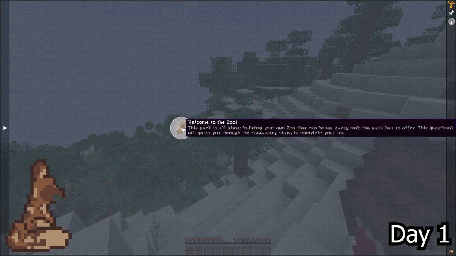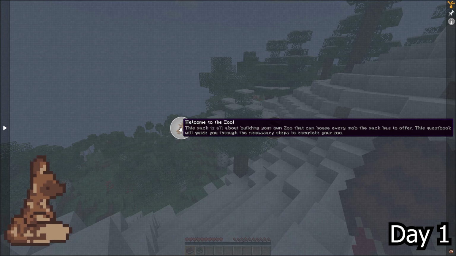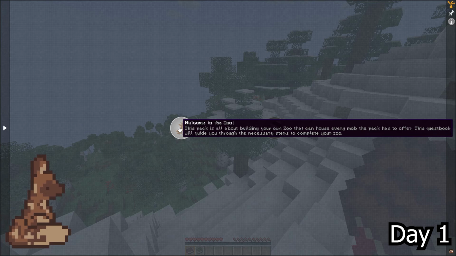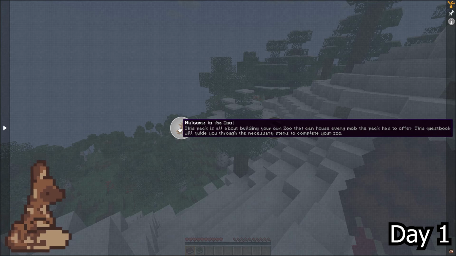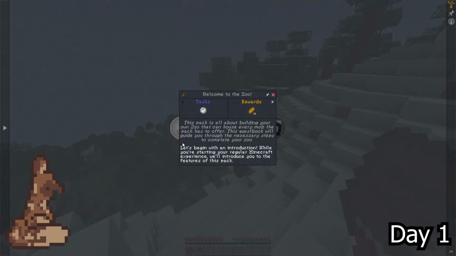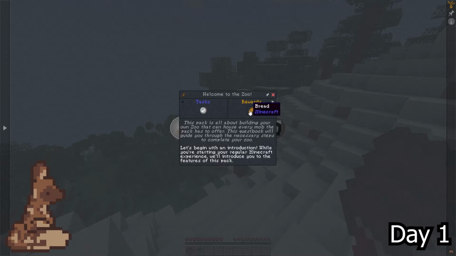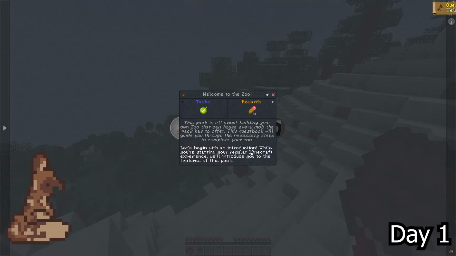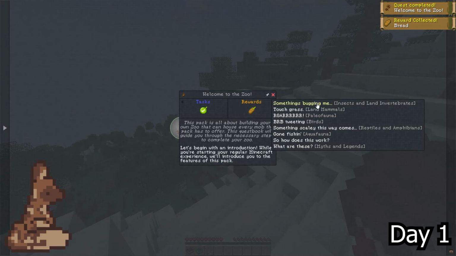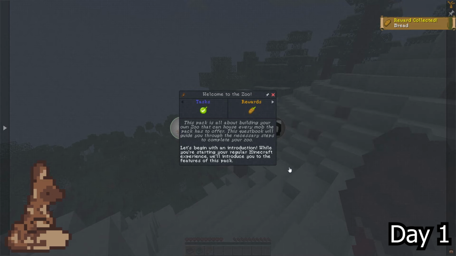Welcome to the zoo. This pack is all about building your own zoo that can house every mob the pack has to offer. This quest book will guide you through the necessary steps to complete your zoo. Okay. Let's begin with an introduction. While you're starting your regular Minecraft experience, we'll introduce you to the pack. Okay? Right, give me bread. Okay.